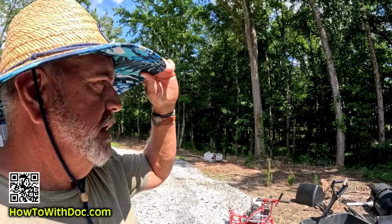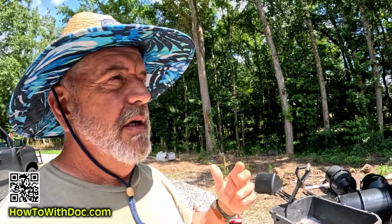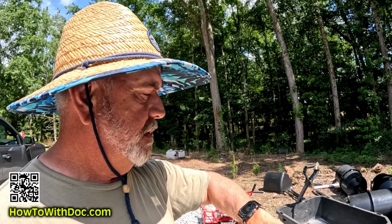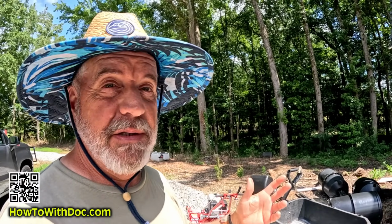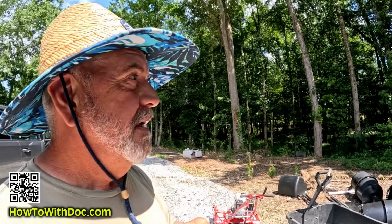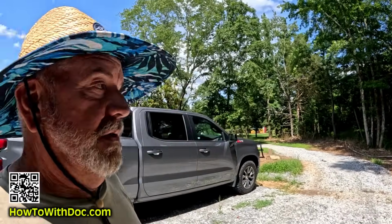All right, so this is the weather pattern that we're in right now, and we're going to be in this probably for a while. Extremely hot, close to 90 degrees. Humidity is going to be 70 to 100%. It's stifling out here. And then late afternoon, or in the evening, thunderstorms move in. So that's what's going to happen.